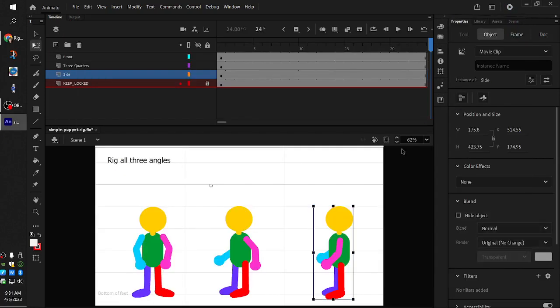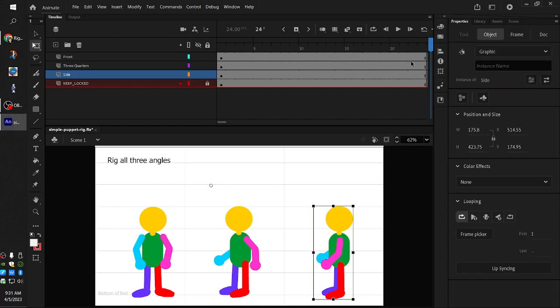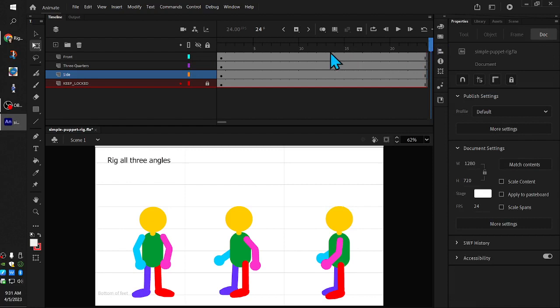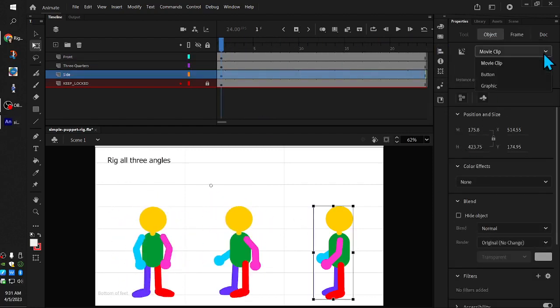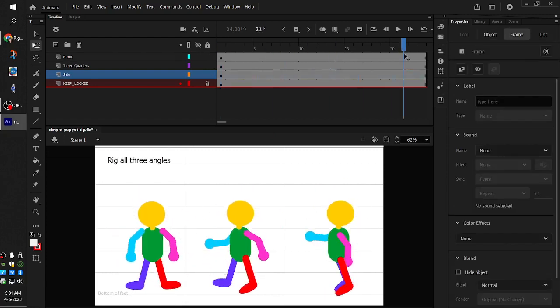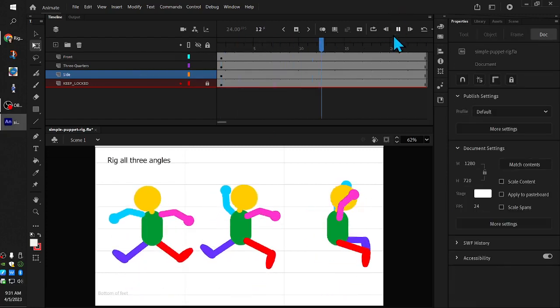This is simply the way that movie clip style symbols work in Animate. The idea is that something that you set as a movie clip is usually an actual movie clip, and it's very large and very resource heavy, so you wouldn't want it playing in your timeline all the time. For the most part, we're always going to leave our symbols at graphics, unless they are literally movie clips. That way, we can see everything playing in the timeline.